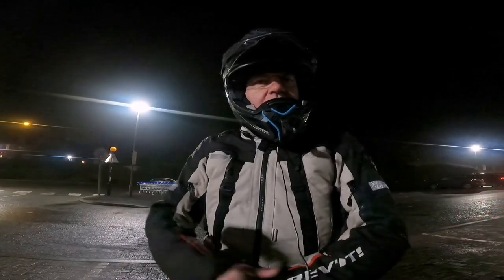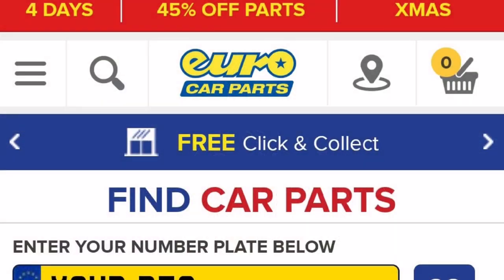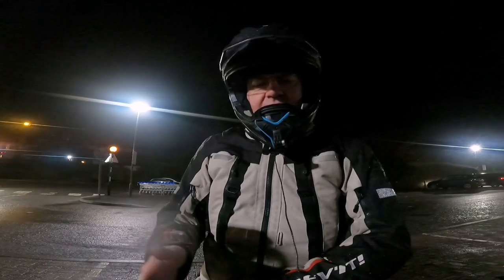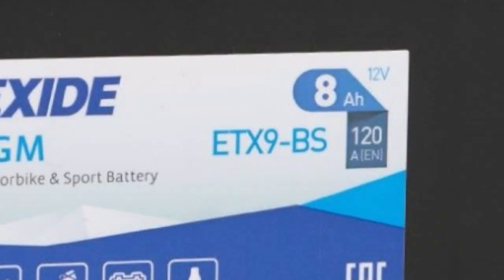The reason I ended up with this battery is a bit of a last-minute thing. I was looking online but batteries weren't going to be delivered until after Christmas, which is no good because I need to get the bike up to Argyle this weekend — then me and my brother are flying out to Bulgaria. I ended up having to get the battery from Europarts in Kilmarnock. I basically took what they had; the choice was a Lion battery or an Exide AGM, so I took the Exide. The only thing I'm slightly disappointed with is that it's 120 CCA — I had been looking at batteries with a bit more cranking power — but it'll have to do for now.